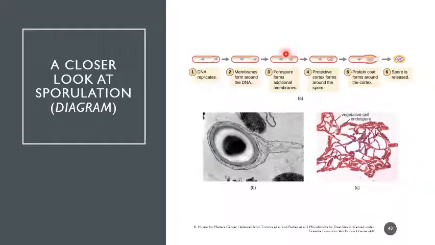And it's going to be building up membranes and layers until it kind of looks like this down here. So we eventually get this special protein coat around the cortex, and that's going to help break open the cell and release the spore. So we see this process right here. We see a cross section of the spore down here in the bottom left, and then in the bottom right, we see the distinction between the endospores and the vegetative cells that do not have endospores.